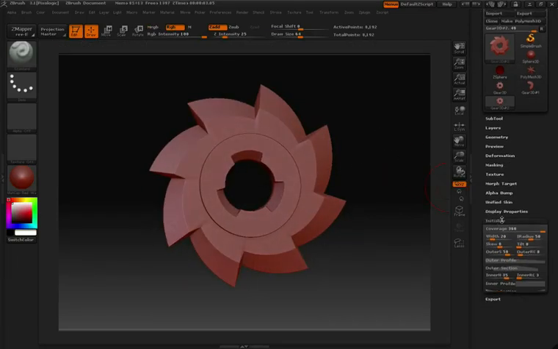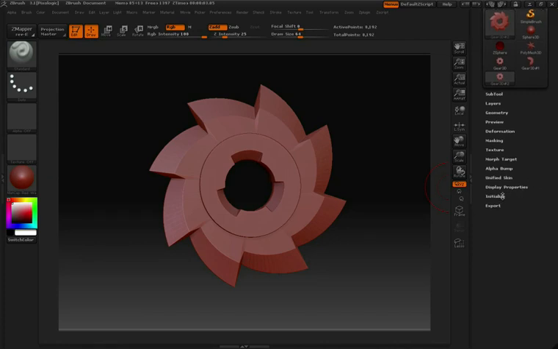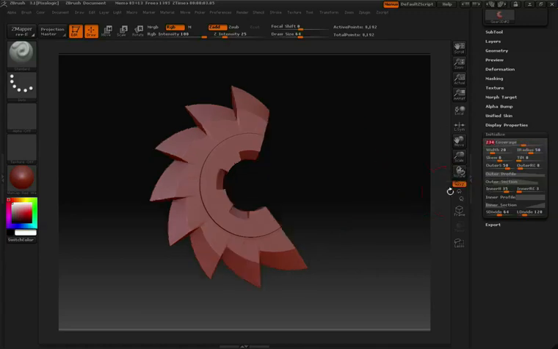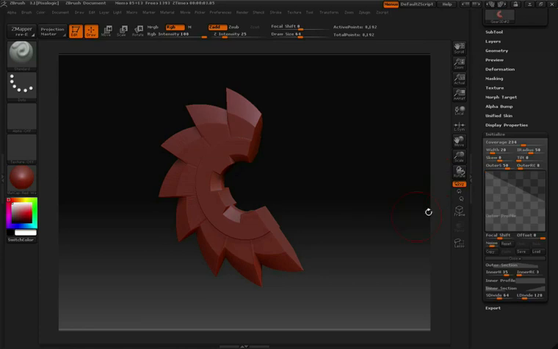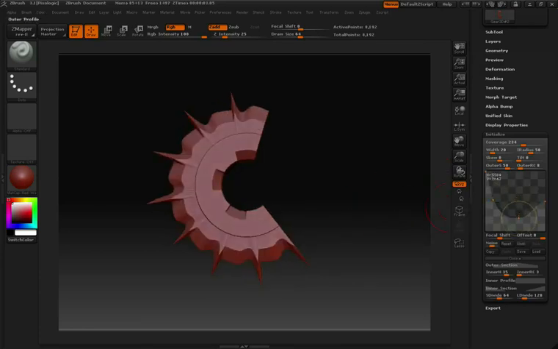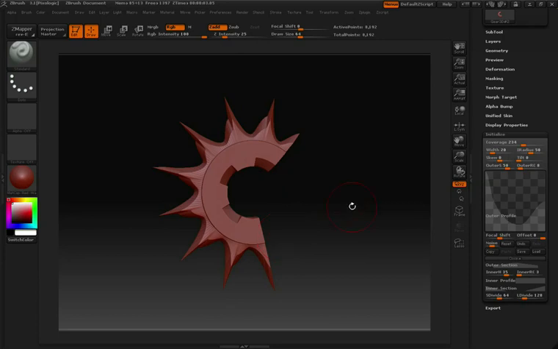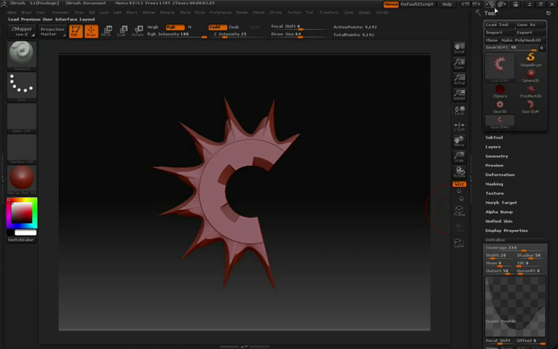And then let's scroll down to the Initialize pulldown. So if you open up Initialize, you'll notice that there's a lot of settings associated with this gear. One of them might be something like coverage. We can even change the outer profile of the spikes and make a very unique tool, very different from the initial one that we started with. Once you're done converting this to the different settings that you want, you can scroll all the way up to the top of your tool palette and click Make Polymesh 3D.